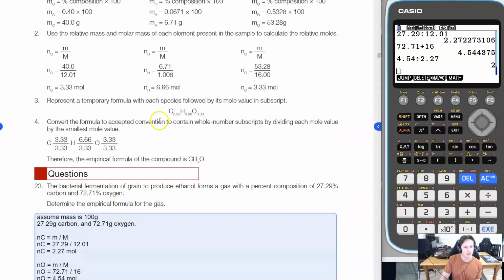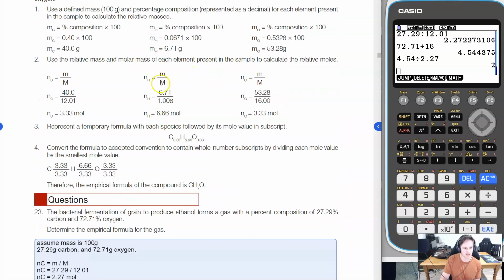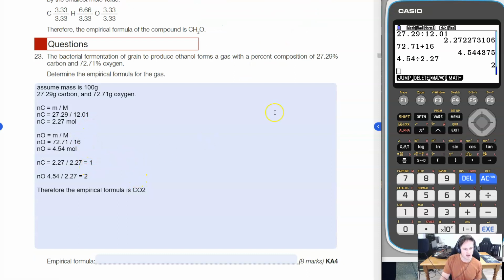Okay, if you look up here, and I know this is a lot of text, but it has it side by side, the comparison. So you've got it side by side and then you divide like this. I like that formatting better than what I've done, but I'm limited to what I can type in here. Okay, so the empirical formula is CO2.